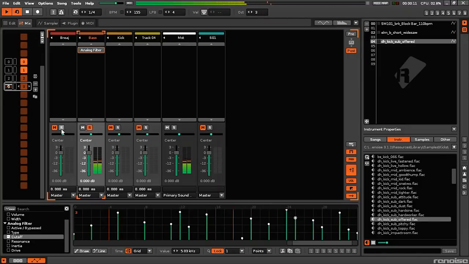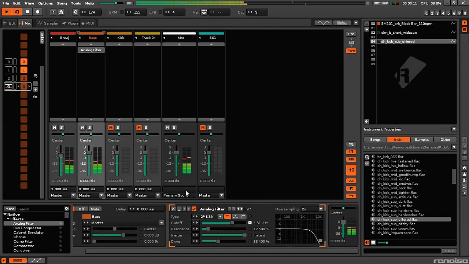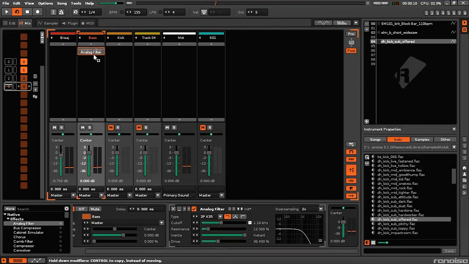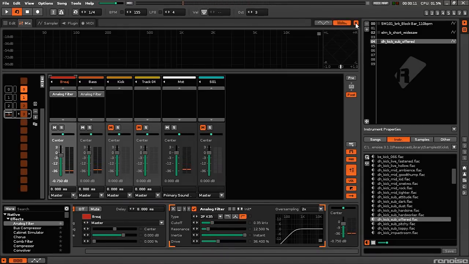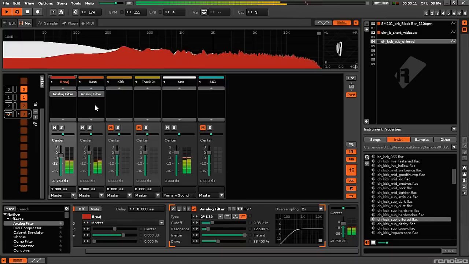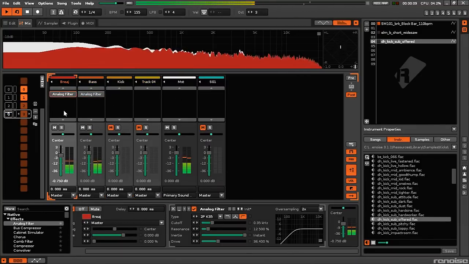Let's stay with that. So we'll unmute the drums. And you can see what's happening there to the automation. I'm going to grab that filter, just hold down Control and copy it over to the break. And I'm going to flip it and use the high pass filter just to take the low end off that bass. Now if you want to do any spectral analysis, you can click up here. The selected channel will be shown, and the master channel in white behind it.